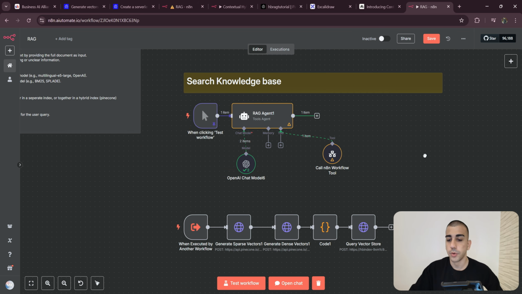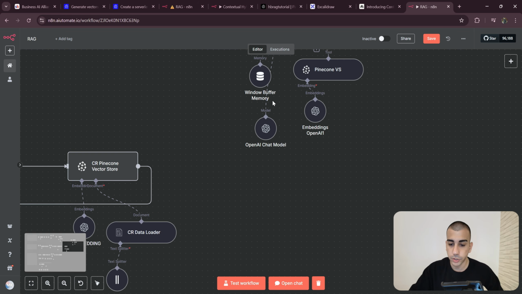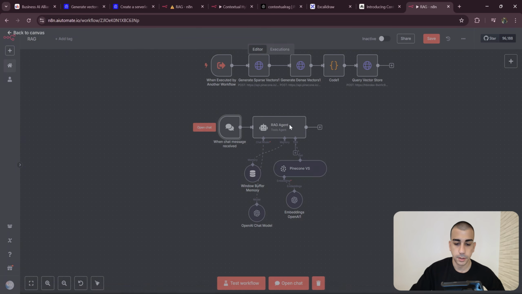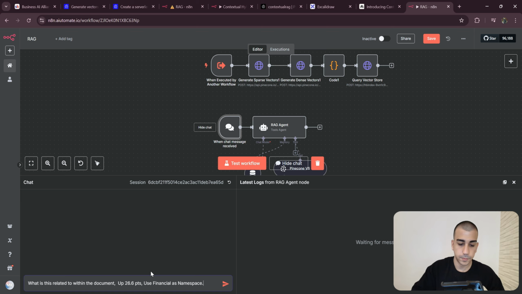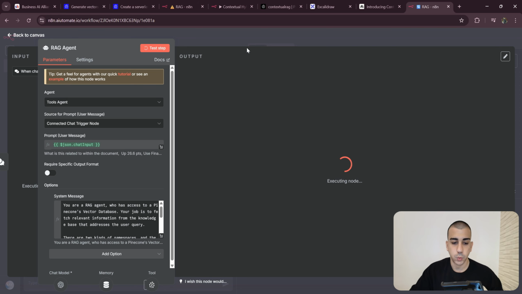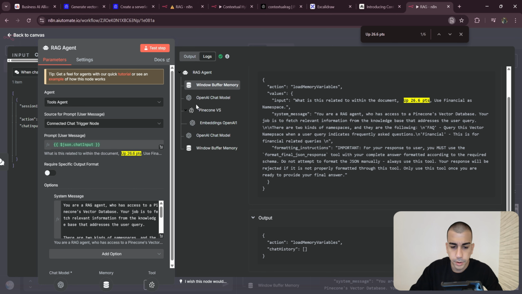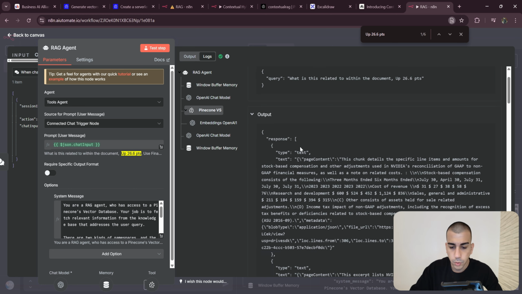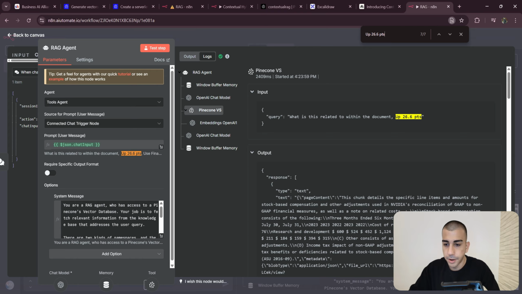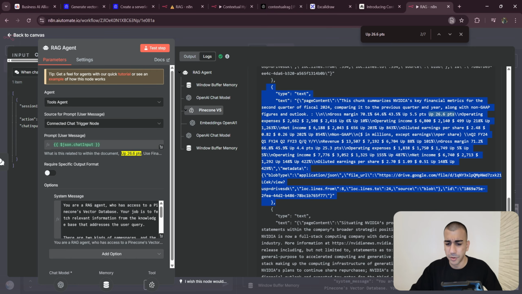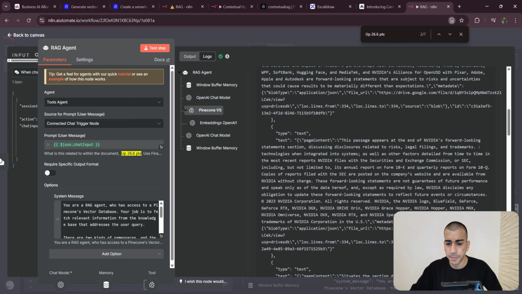And what I want to do now is run the same exact question with our RAG agent. Let's see what we get in this case. So let's take a look at the logs once it is out. Okay, and where is the output? Pinecone output, and there you go, guys. So basically it came in as number 7 or something as the item in the list.